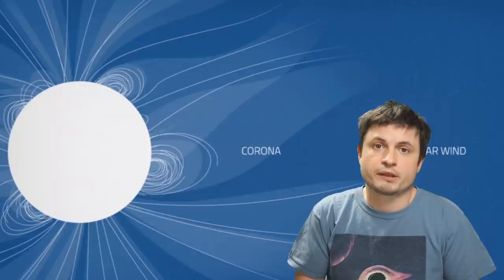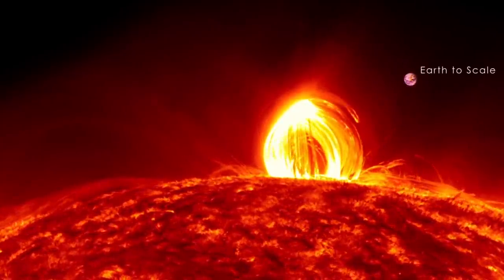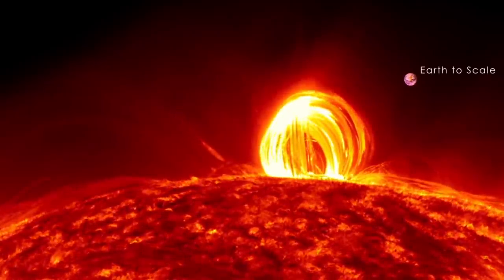And a lot of this energy is carried to these regions by the larger magnetic field lines that basically serve as a delivery system to these farther regions. But all of this is obviously a lot more complicated. So for example, to mathematically explain all of this and to explain the heating of the corona, we would actually expect roughly around 50 of these really powerful nanoflares in the region equivalent to Earth you see right there. And that's every single second, and they would also have to be really, really powerful. But because of the sizes here, because of the tiny, minuscule nanoflares that we're talking about, it would be really difficult for us to prove this or to see this in action.